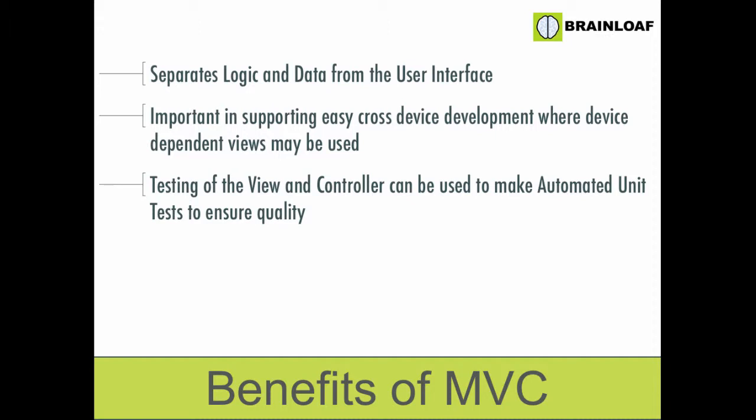And then testing becomes a lot easier when these components are separated. So you can write code that will test itself, or automated unit testing, that will test the functions of your model and make sure that they're behaving properly and satisfying the needs or the business logic that you imagined they should. And that leads to a higher quality product.